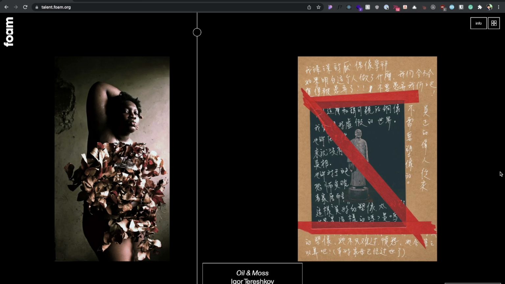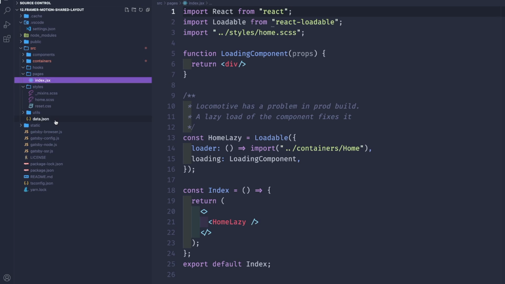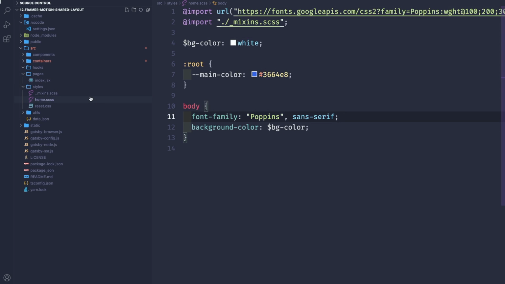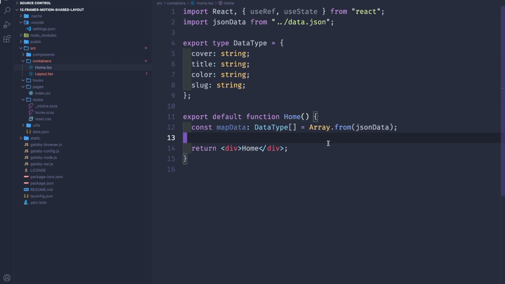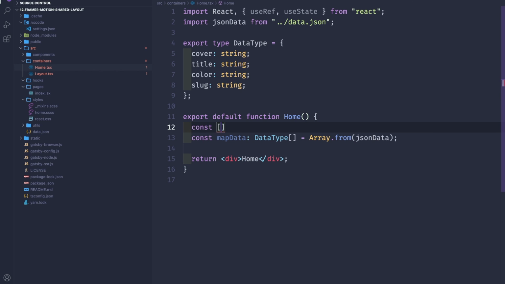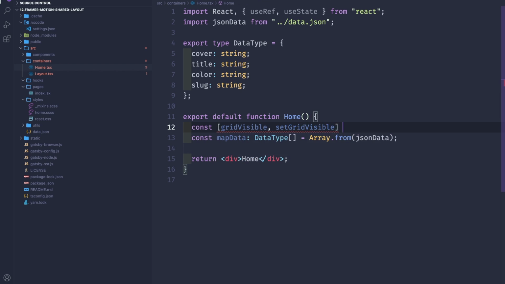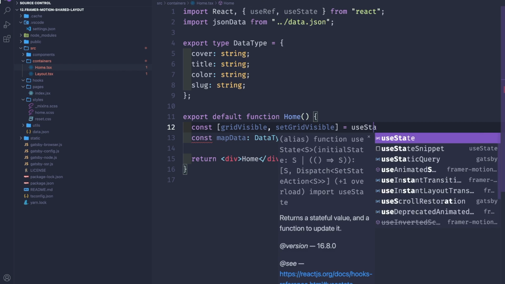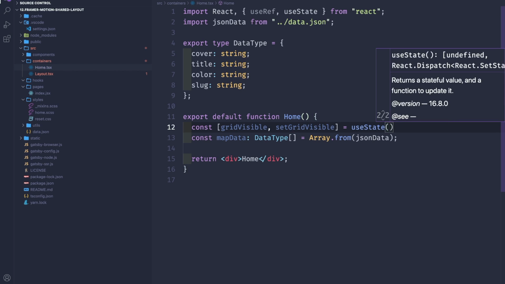This makes me think that we need to go to our home component, and that we need a state. So let's say grid visible, with useState imported from React and initialized to true.